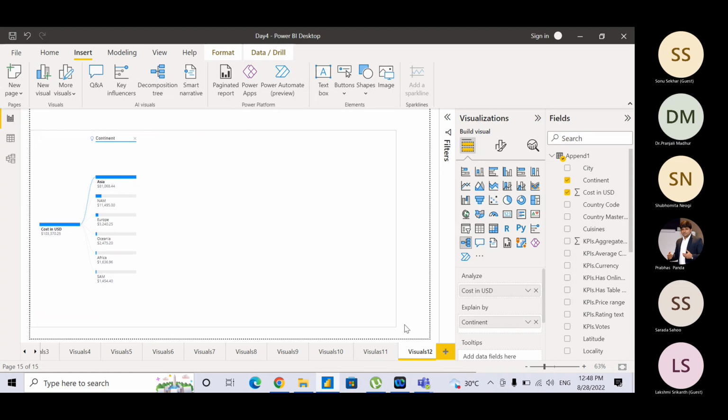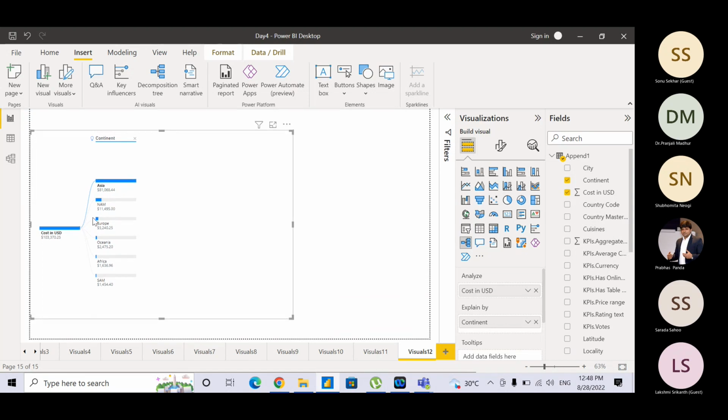So what does this tell me? The cost in USD is so high because Asia is giving the top. Asia is on top because the highest value has been given as a dotted line. And next to that, you can see the remaining data, which is NAM, Europe, and how the contribution is going.